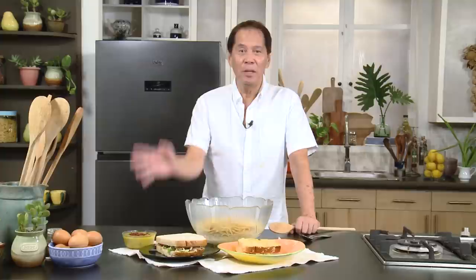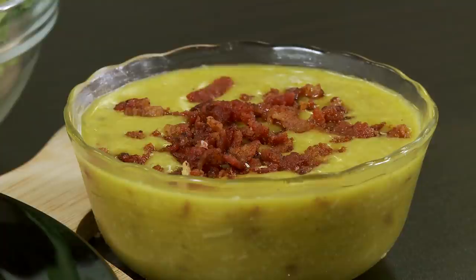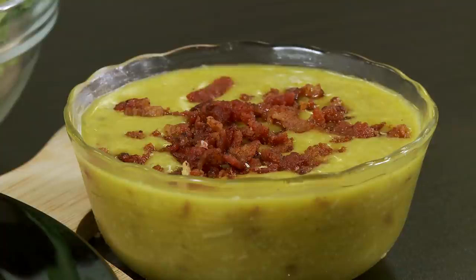I first made an authentic carbonara, but added a little twist with garlic for a little aroma. You may use just egg yolks or whole eggs, as I did here. The flavor is very subtle but so good, and it relies on the quality of your slab bacon. The second recipe was a Caesar salad dressing transformed into a chicken Caesar salad sandwich — so good. Get a good quality bread. I noticed that using extra virgin olive oil gives a certain smell; if you don't want that, use grapeseed oil or vegetable oil.